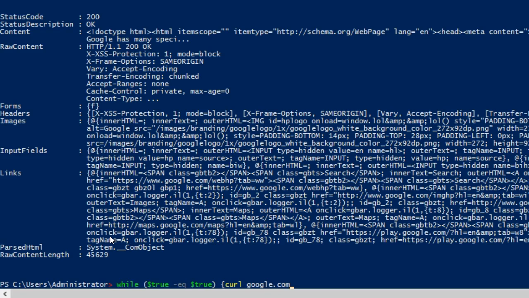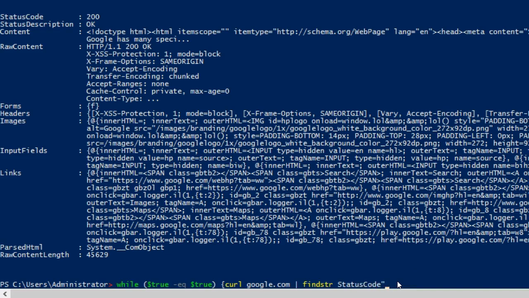So we're going to put in curl google.com, and then we're going to do a pipe. And what pipe does is it takes the output of one command and sends it to the input of another command. So we're going to input that to a filter. That filter command is findstr or find strings. We're going to have it search for a particular string, and then we're going to choose a string from this output. So I like to use StatusCode. You could also use something like raw content. So I'm going to put in StatusCode as my string I'm looking for.